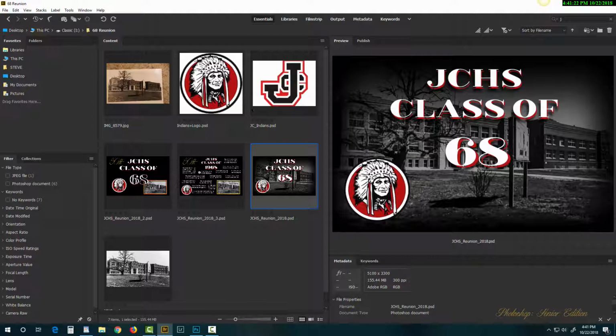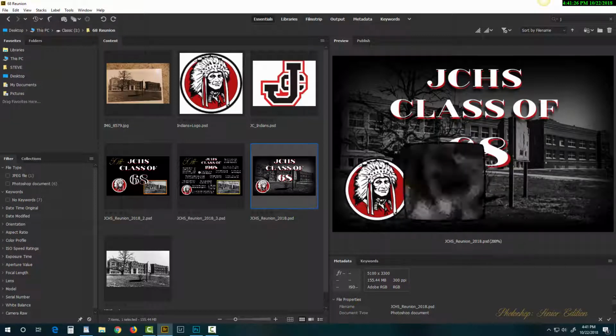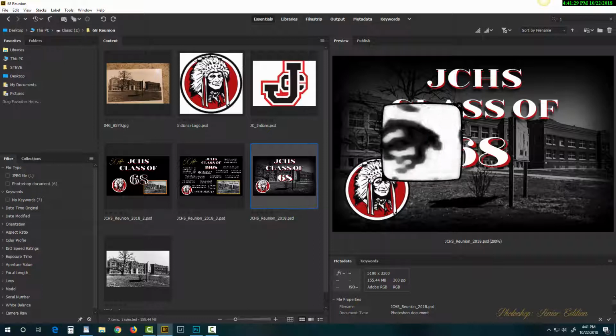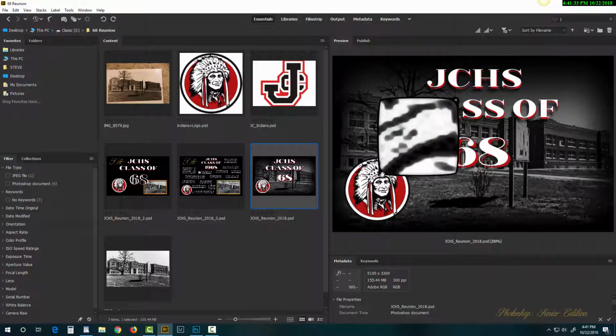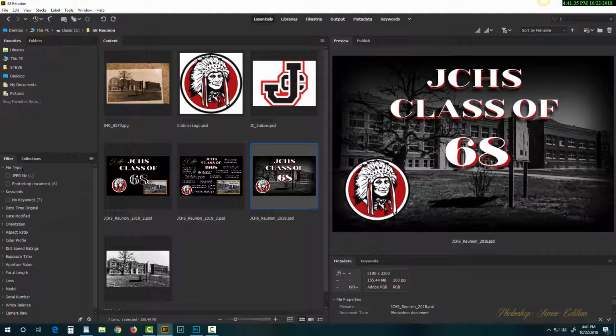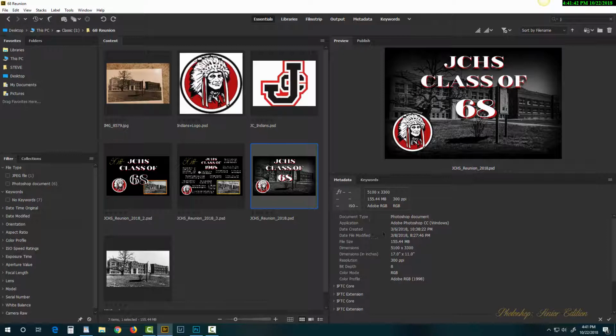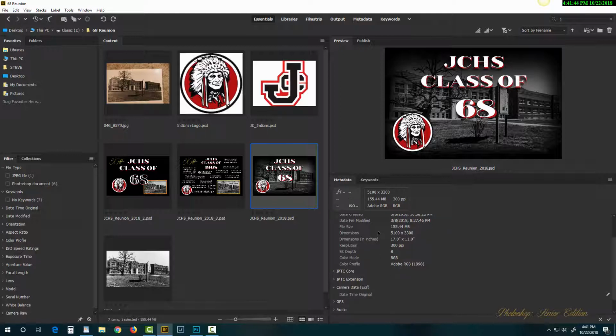It's handy dandy. But I love the loupe, going out here and looking at fine details to make sure everything's nice and clean and the way we want it to be. Remember, we have all kinds of information over here. We also have all kinds of information down below here about the camera and so forth.